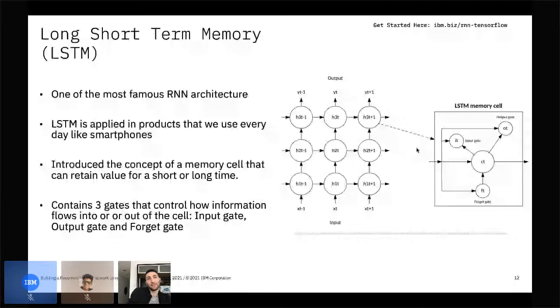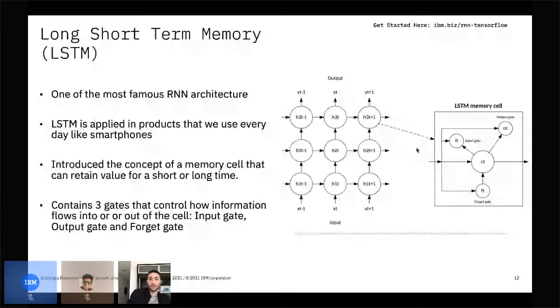That means we don't need to store just the last completed value, but we can also store the most important one, the one that can help us predict the next values. The way it works is by going through a specific flow that has 3 main gates. When we're talking about a memory cell, there are 3 gates: the input gate, the output gate, and the forget gate.